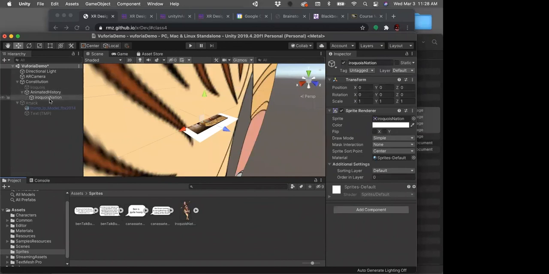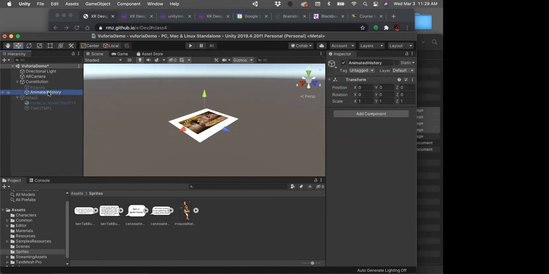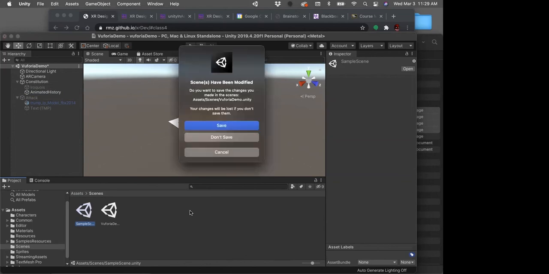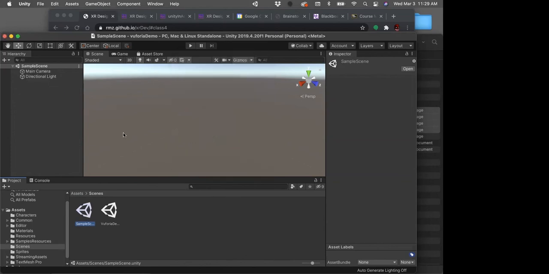So actually, you know what? Let's do this a little differently so we can test as we go. I'm going to undo that, and I'm going to come back to that. Okay, so I'm going to go back to assets. And inside of scenes, when you first open a Unity project, there's a sample scene. So I'm going to utilize the sample scene. The reason I'm going to do it in a sample scene is so that we can see what's happening as we go along, and I don't have to pull up my iPad and see what's going on.